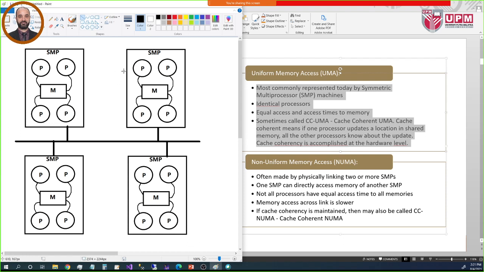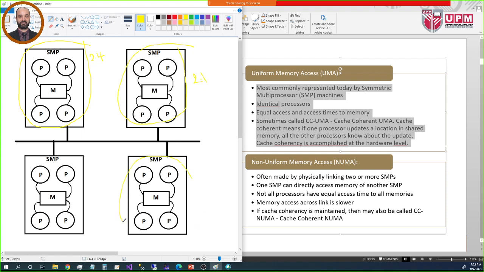Okay? Here, one important thing. Inside each SMP, the processors have to be identical. But among all SMPs, the processors are not necessarily the same. So maybe the processors of SMP number 1 are, for example, all 2.4 gigahertz. And for this SMP, the processors are only 2.1, for example.